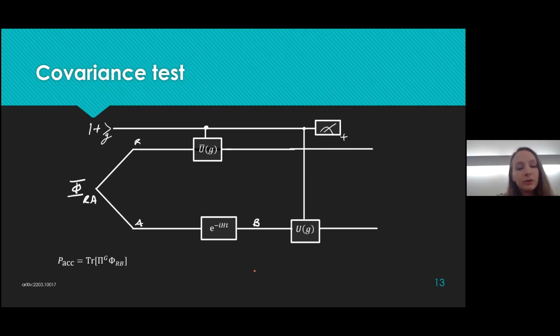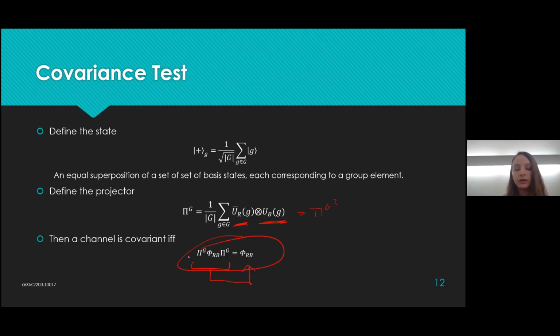So you take your maximally entangled state, which is bipartite, you make your choice state by sending it through the channel first, and then you act with these controlled unitary gates, controlled off of your plus state, where that initial construction where your basis states corresponded to a group element just means that when this is in the G state, it triggers U of G on these systems, right? So the probability of this to be accepted is equivalent to testing for this statement here, and that's where you're going to need the projector is equal to its square property.